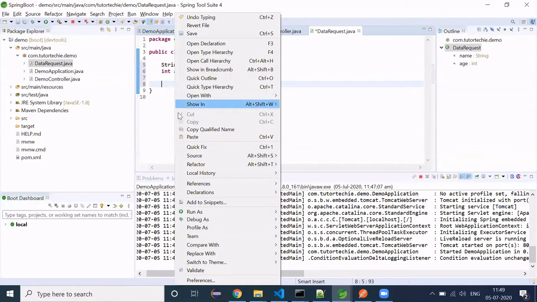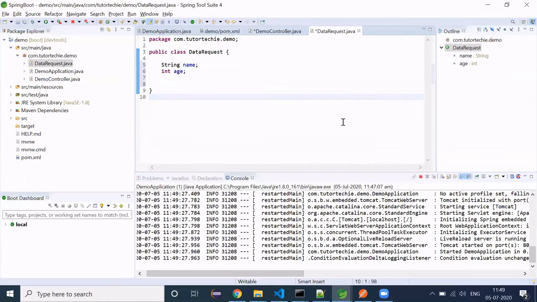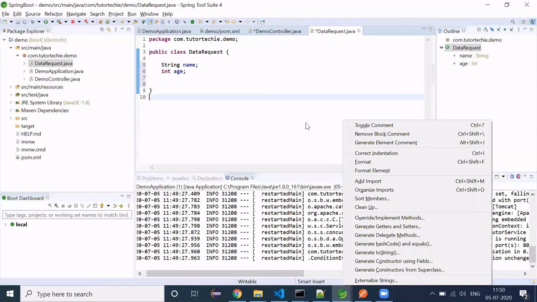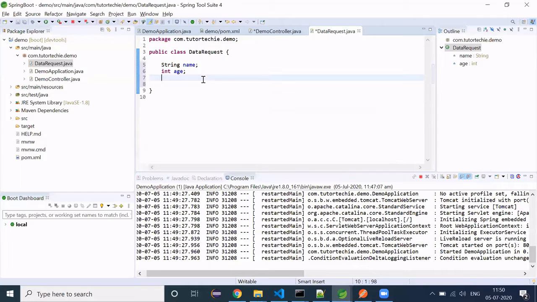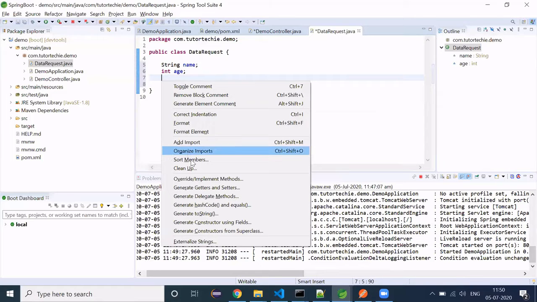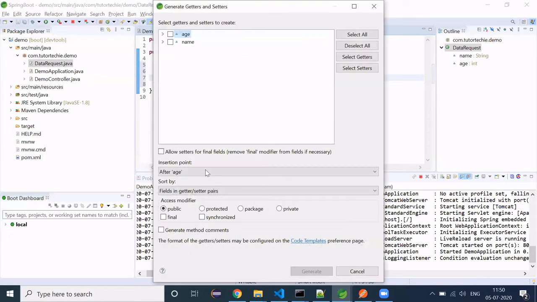You can use a shortcut as well, Alt Shift S. You'll get the generate getters and setters option. Select both fields, we need the getters and setters, and generate.